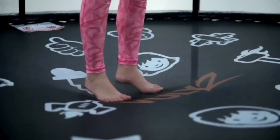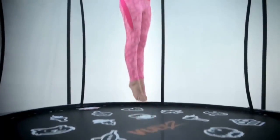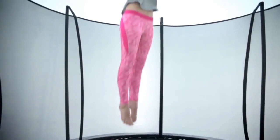Trampolines need to be bouncy. They need to be responsive, because if you're putting a lot of energy into that mat, you need to be able to respond, give you height, give you stability, keep you safe. So they're the things that you need in a backyard trampoline.